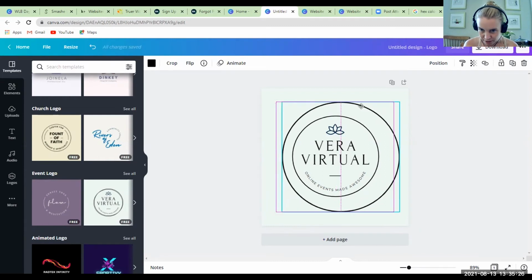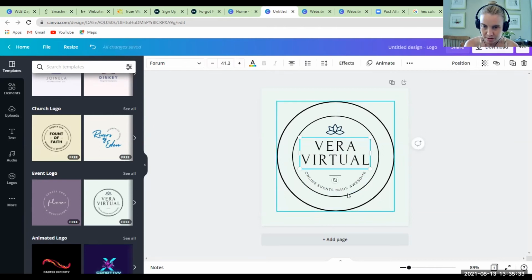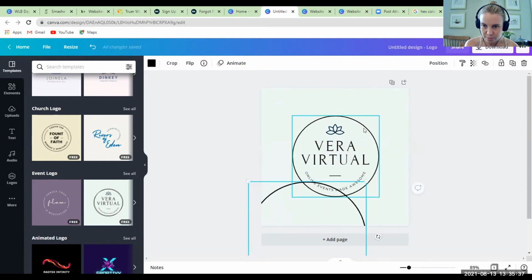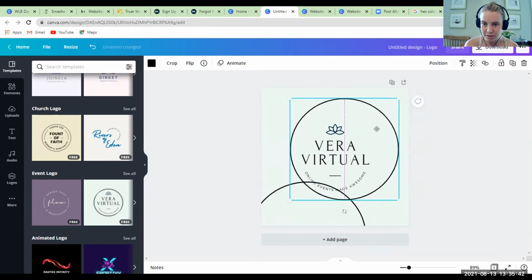And that's the thing too, you can click and drag it. You see these lines that are appearing, that's telling me it's in the center. So now it's centered. I don't know why it's not giving me the option to edit this little circle. That makes me sad. That's because it's layered underneath. So I'm going to make that one bigger first and try to center.